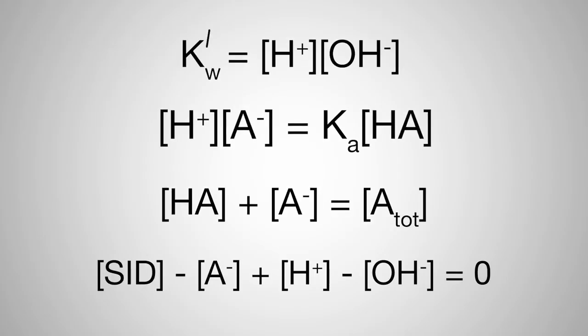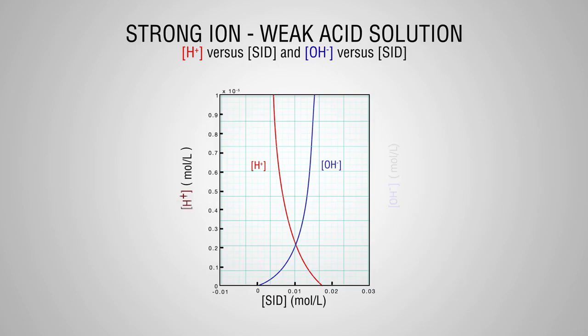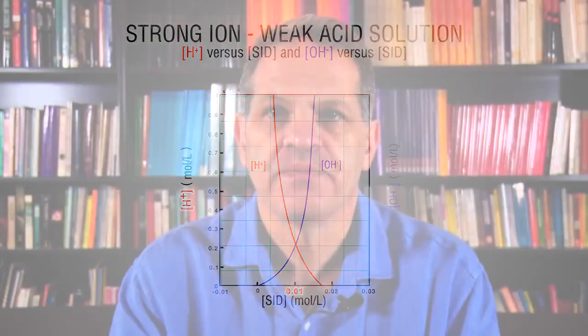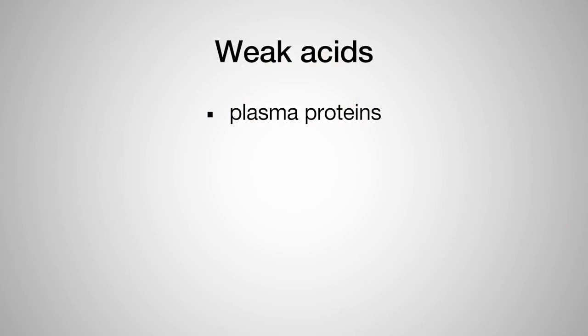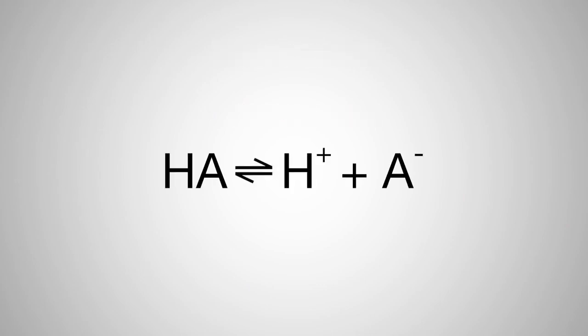The addition of a weak acid was the next step. This extended the analysis to 4 equations, and we were able to see how the curves shifted so that a neutrality point was achieved at a more positive SID value than in the case of pure water and strong ions alone. We also briefly wondered about the effect of adding a weak base. We mentioned the fact that weak acids were primarily proteins, and that we've made a number of simplifying assumptions, including the lumping together of all weak acids into a single notional weak acid with a representative dissociation constant.